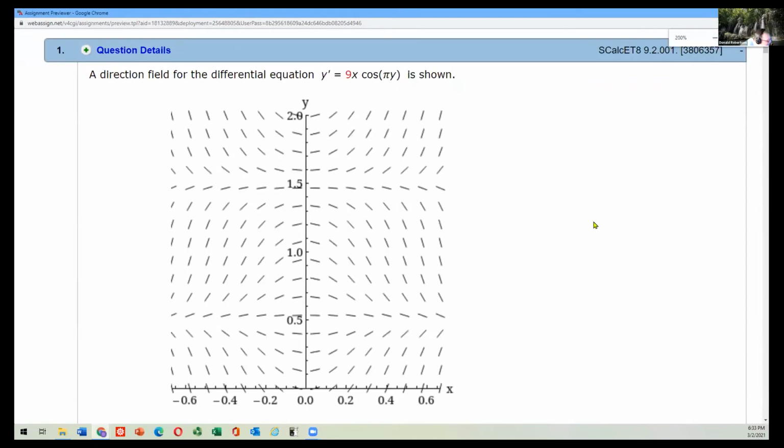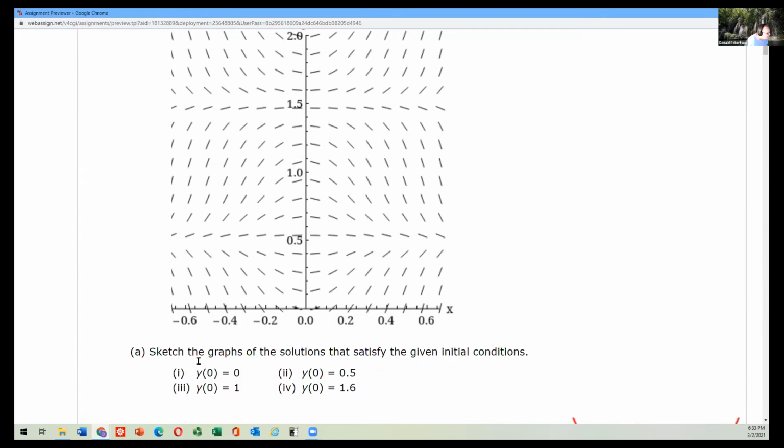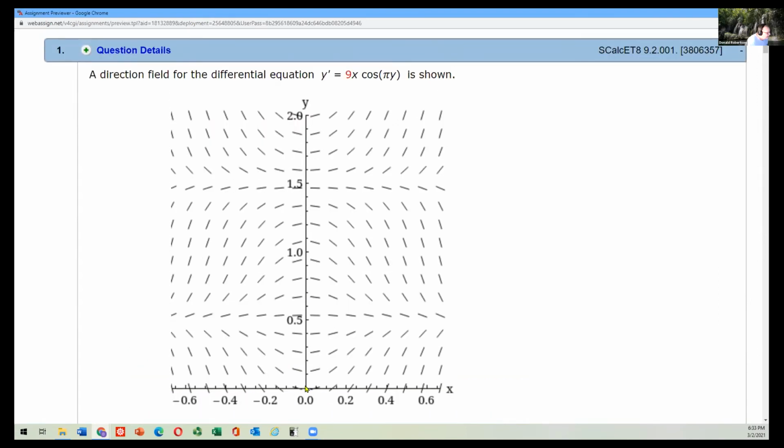And here is a direction field. And it happens to be for this function up here. Well, that's nice that somebody did all that work. You see how much work there would be if you had to do it yourself. Now, it then goes on and says, sketch the graph of these particular solutions. So imagine I wanted 0, 0. That would be at the origin. Now, if I'm at the origin, let's see what happens. You go up here and then you curve like this. And then you go up here, curve down the way.